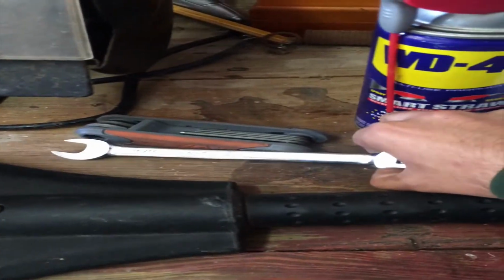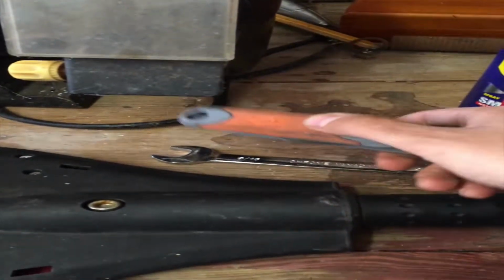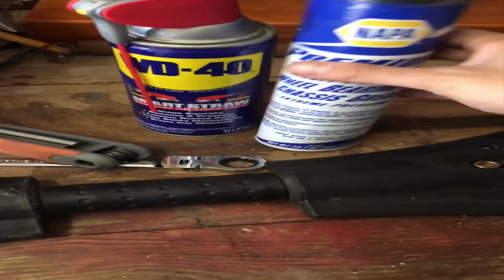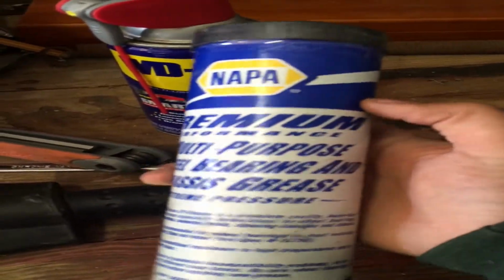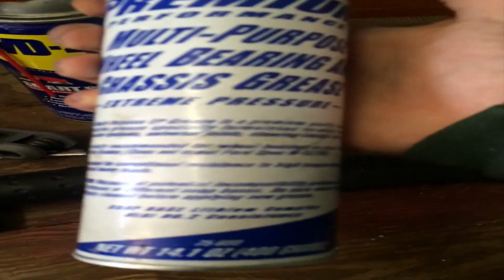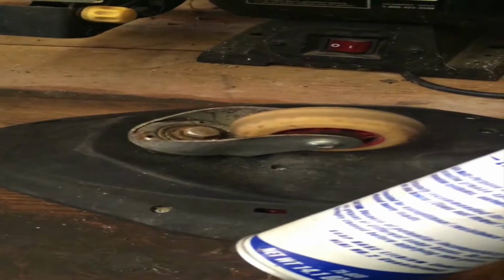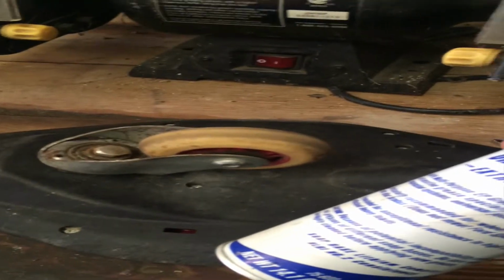Got my 9/16, got my wrench, Allen wrench set. Got some WD-40 and some badass premium chassis grease, man. This is probably meant for extreme pressures like tractors or trucks or anything on the job site. But I'm gonna take this and put it on this, and I'll let y'all know how it goes.